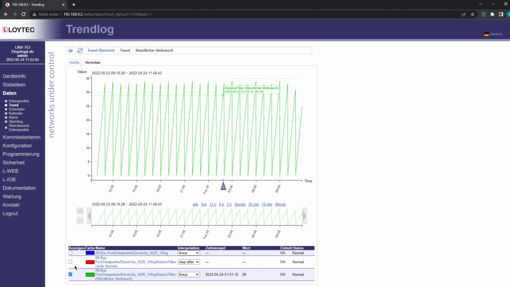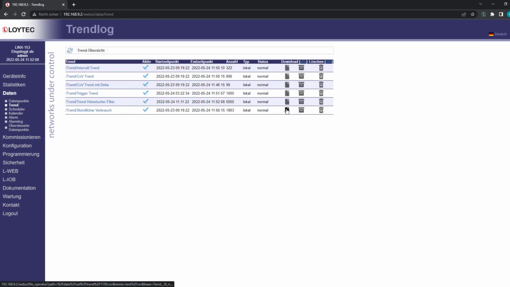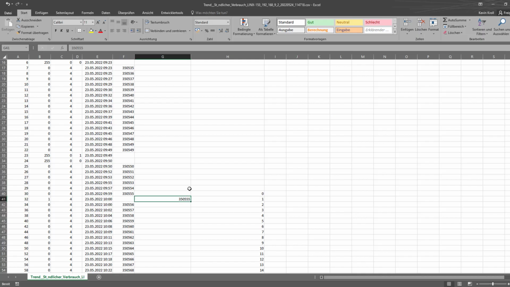And exactly this behavior can also be observed in the CSV file that can be downloaded through the web UI or other previously mentioned methods. For example, as we can see here, the start of the capture time as well as the start of the consumption reading. And this file could be further evaluated by third-party processes.